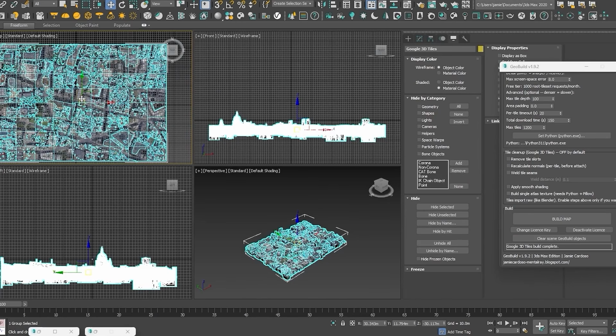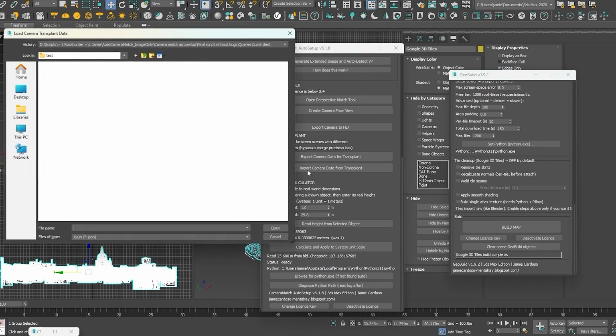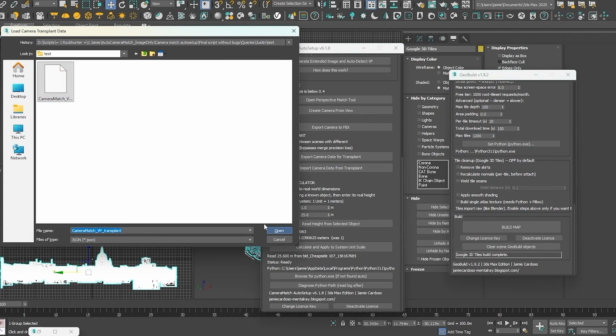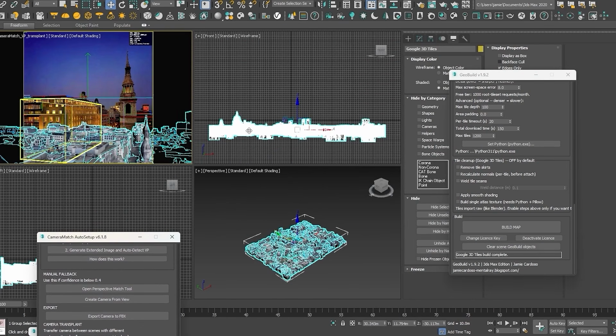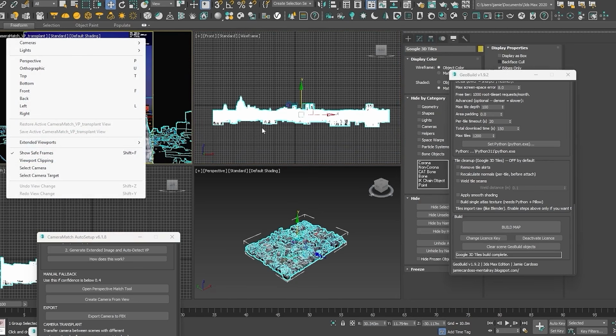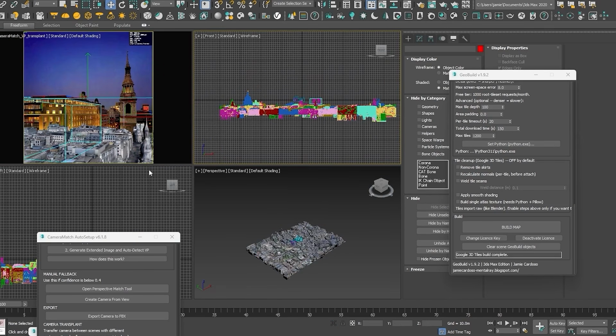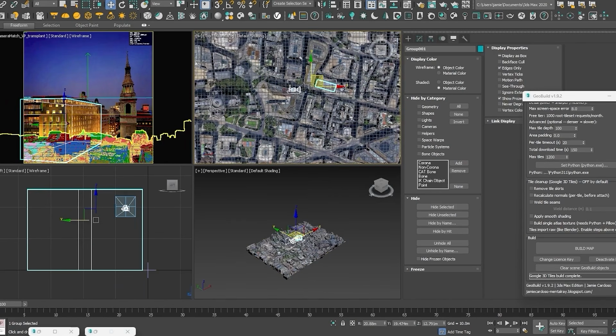Let's go back to our main Google 3D scene and click to import camera data from Transplant. Let's choose our previously saved file and click yes. As you can see, the JSON camera data file brought in the camera, VP verifier box, the background image, and the render output size parameters perfectly match into this new scene. Now we can start working from here because the system unit setup has not been fiddled with.